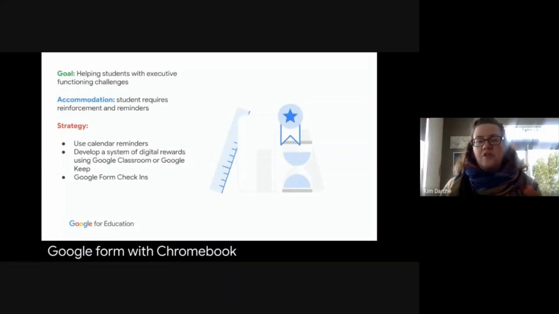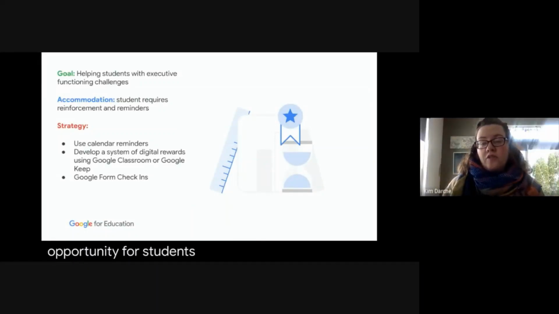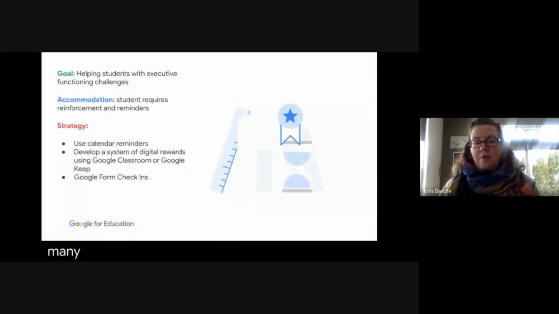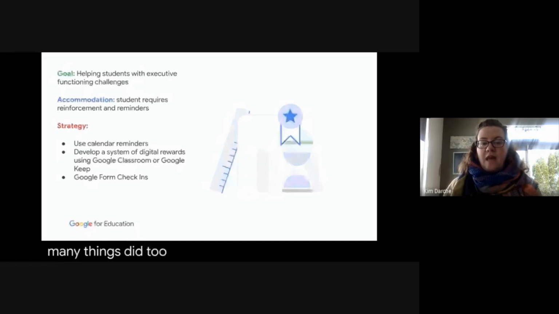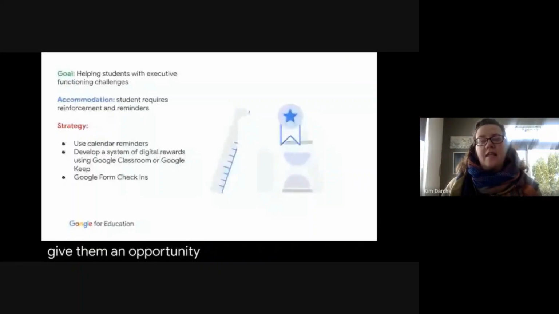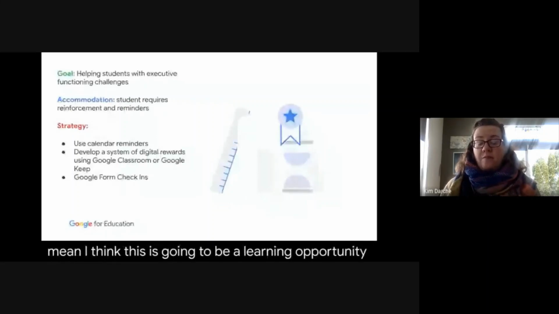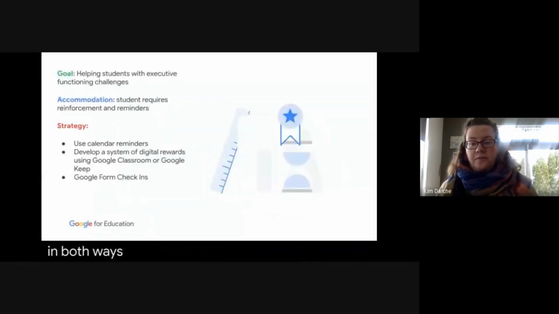I think this is a great opportunity for students who are in one-to-one districts with Chromebooks to teach their parents so many things, to teach them about the calendar and give them an opportunity to say, hey, Mom, Dad, here's Google Keep, and I use it for my assignment notebook, and I have it color-coded. I mean, I think this is going to be a learning opportunity in both ways for parents and kids.